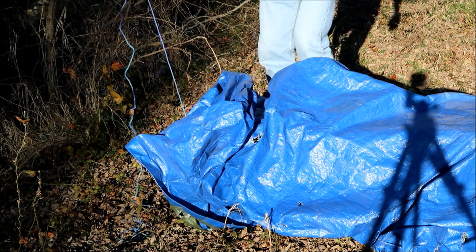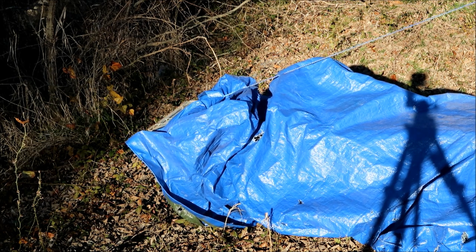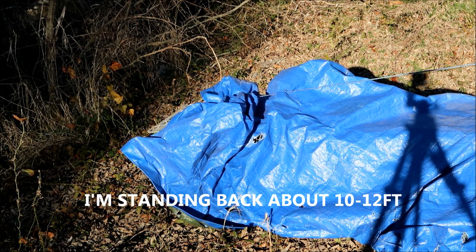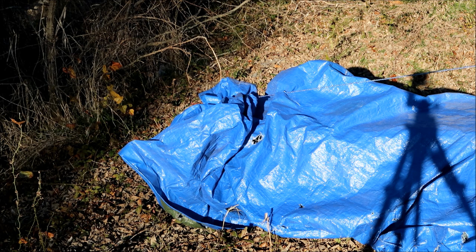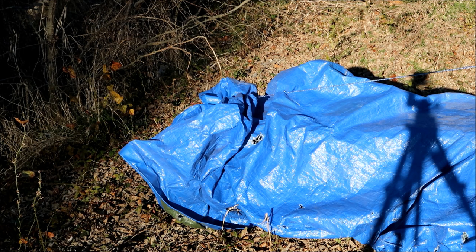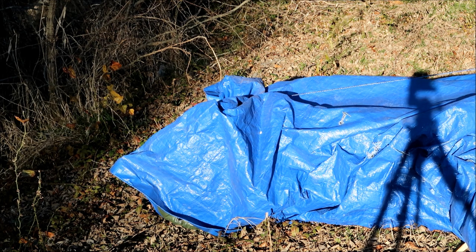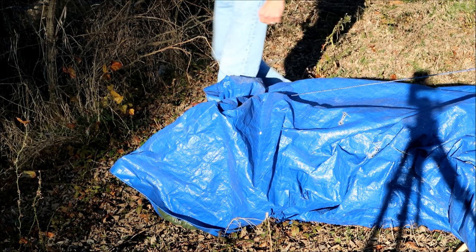Okay, I've got it. I think we can get the door open now. And we want to get back. See if we can just get him to go out into his new home. Just tie this back and we'll sit here and wait a bit. Come on, buddy. There he goes. And just like that, get it done.